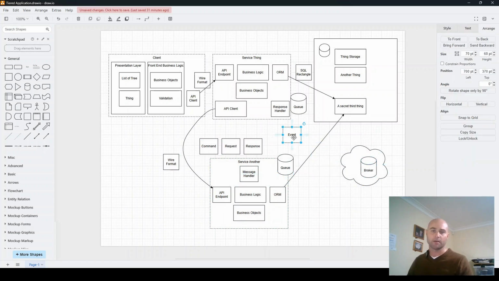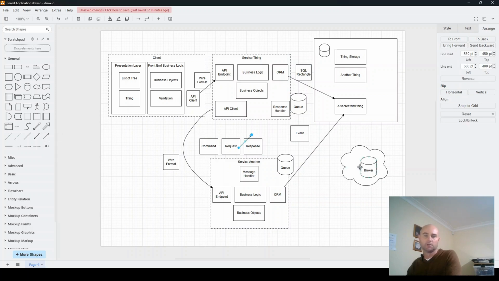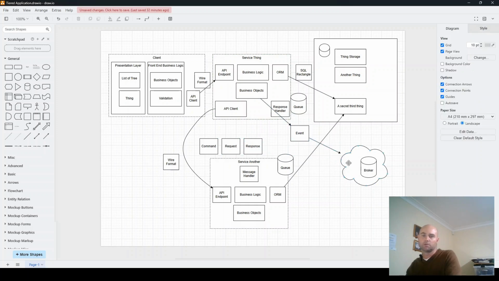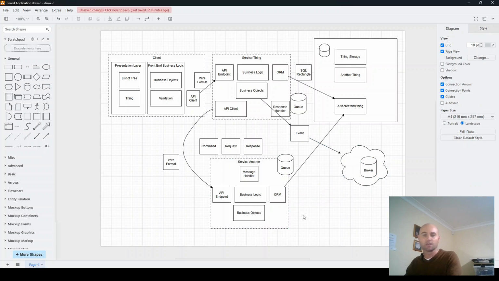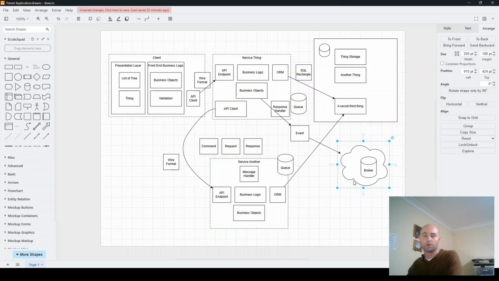Right, now the thing about an event is that you might not know who cares about it, and that's fine as well. So you might send your event from here, and it will go to the broker. And quite often, your broker will have a set of topics that individual things like services and listeners and so on can listen for. And if they're interested, maybe you have a publish subscribe mechanism on this.